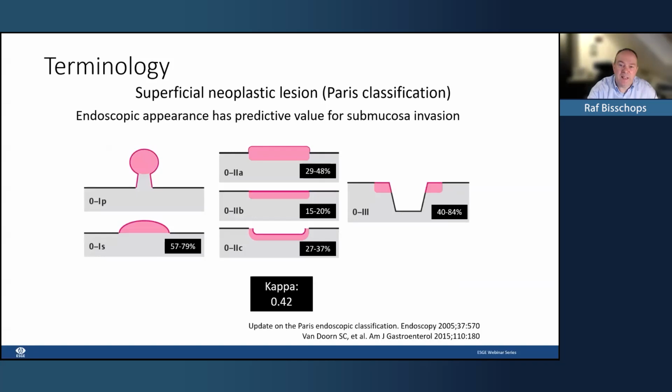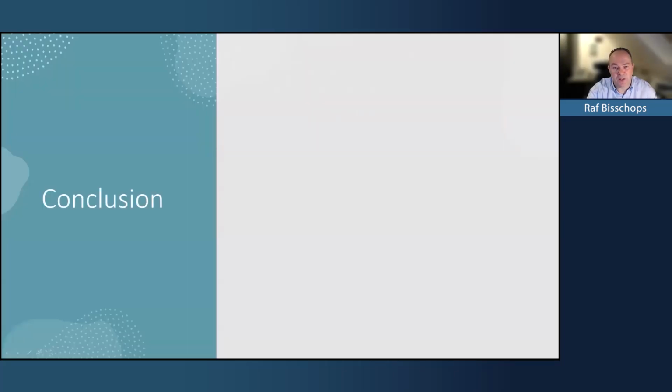And here is the Paris classification. So what do you want to use? You have pedunculated lesions on a stalk, sessile lesions that are bigger than your biopsy forceps, flat lesions, 2A slightly elevated, 2B very flat, and 2C slightly depressed. And then you have ulcerated lesions when your biopsy forceps fits into the hole, it's ulcerated. And the reason why we want to use this is because it tells us the risk of potential submucosal invasion in many of these lesions.